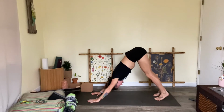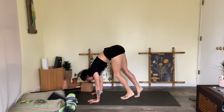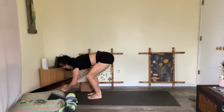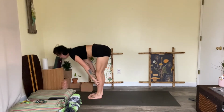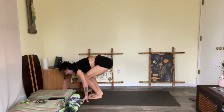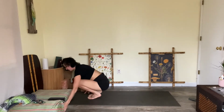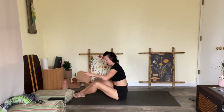And we'll inhale, rise on the toes, and slowly make your way up to the top of your mat, forward fold. Taking a little inhale, halfway lift and lengthen. Exhale, fold. Take a deep bend in the knees. Go ahead and make your way all the way down to your bum. Keeping those blocks nearby.